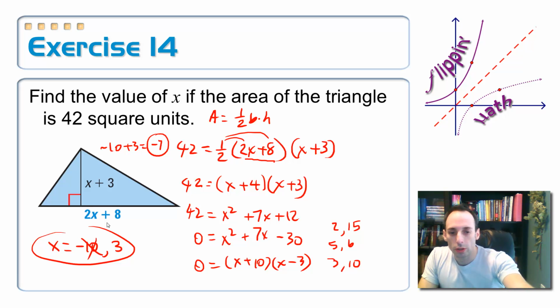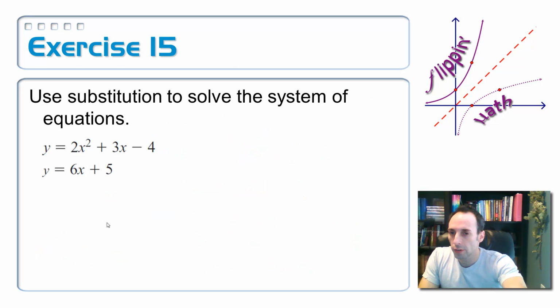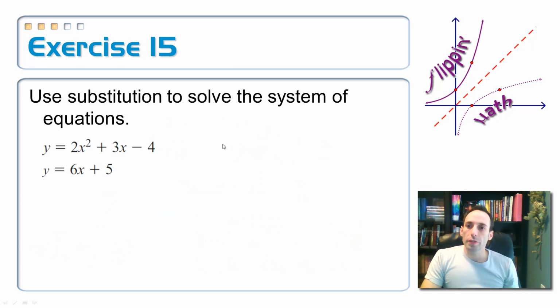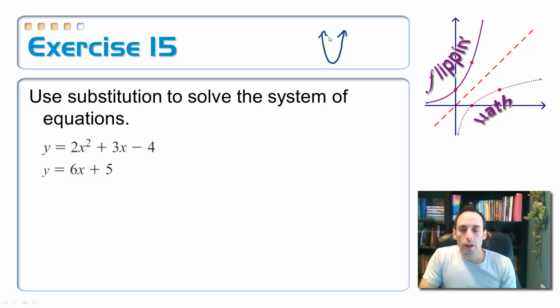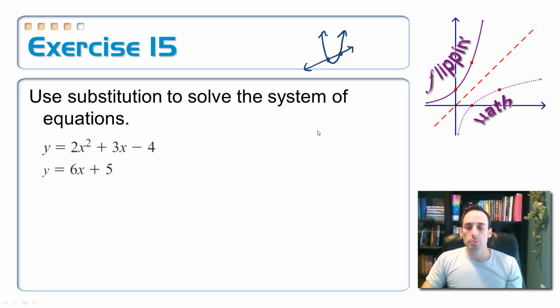Okay, one more. This one's pretty tough. See if we can handle it. Use substitution to solve this system of equations. And I have a quadratic and I have a line. So if I just think about this graphically for a second. If I have a parabola, maybe it looks something like this, and then I have a line, whenever I go to solve this thing, I'm looking for where they intersect. And it's possible that they intersect at 2 places. So I may be looking for 2 coordinates. Okay, that's not the only possibility, but that is one of the possibilities. Maybe I'm looking for 2 places where they would cross each other.